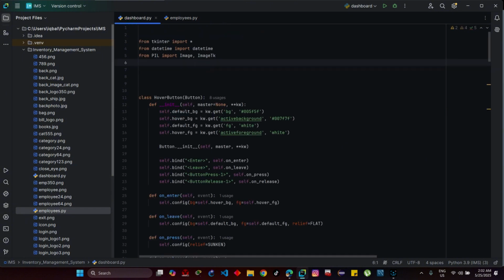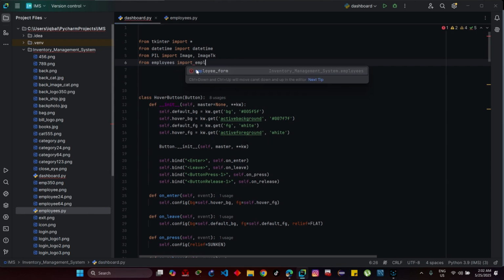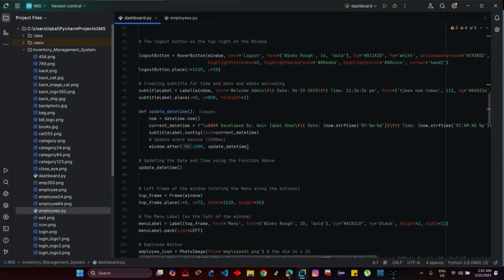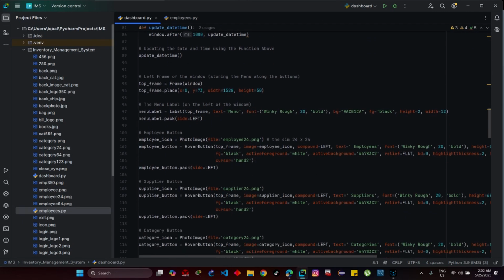I will come here and say from employees import employee_form, and you have to come here, my friends, to the employee button, because this will store a command, and if this does not store a command, it will be useless. It will be just a button without any function.